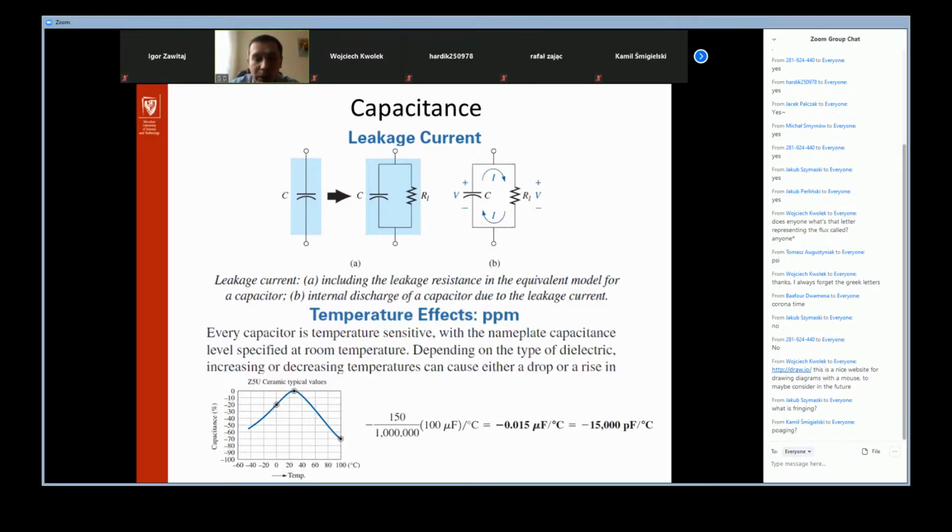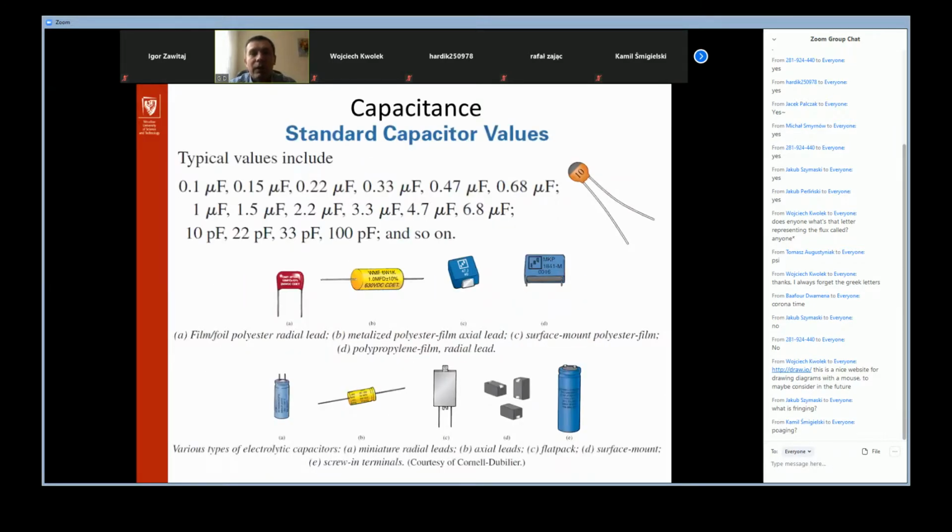It is very important. Okay, very quickly, of course, we've got a lot of capacitors. The typical values are put here. In fact, it doesn't matter at this moment. We've got different types of dielectric materials: polystyrene foil films, polypropylene, or ceramics. We've got a lot of components and a lot of materials in use.